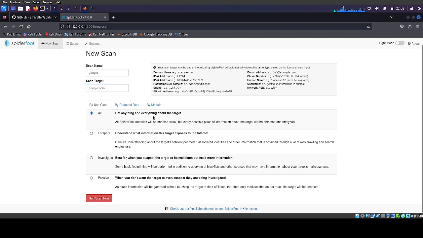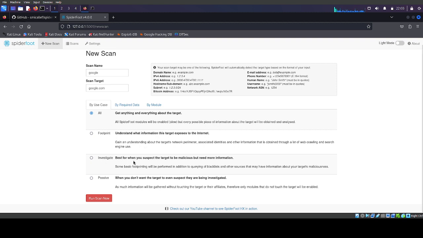So All will obviously get you everything this program can get you, and that could be practically everything. And then Footprint, which I'm assuming will be network information: gain understanding about the target's network perimeter, associated entities, information obtained through a lot of web crawling and search engines. This would be good.